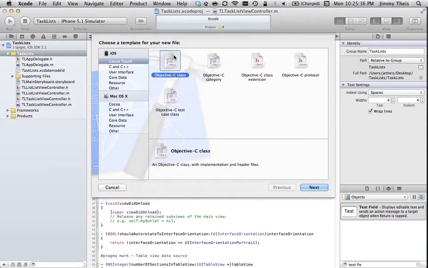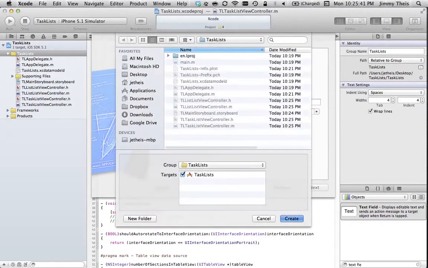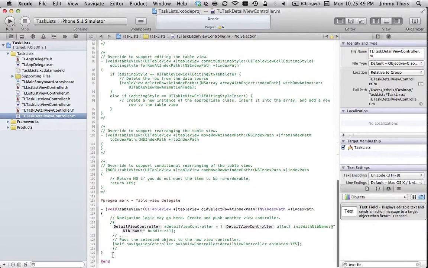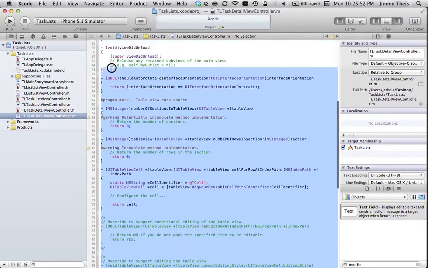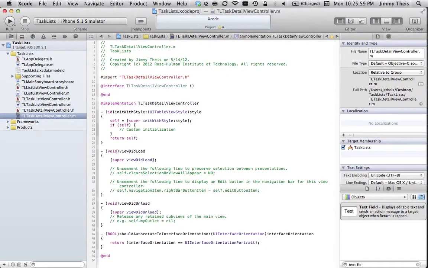And one more, task detail. Let's jump straight into our task detail before we forget, and delete all the table view delegate and data source methods, because remember, by implementing these we are sort of signaling to the table view that we intend on providing it dynamic data, which kind of undoes our static fields or our static cells that we've set in the storyboard. So delete all the way up to should auto rotate to interface orientation.